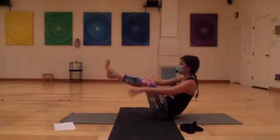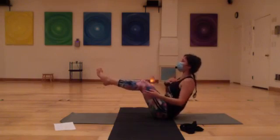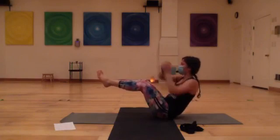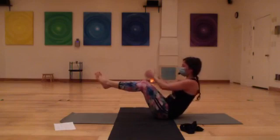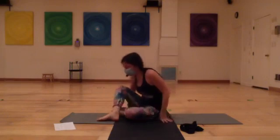Good. Do that boat one more time. You may choose to stay here. But most importantly, your torso is leading the way. And let's row for eight, seven, six, five, four, three, two, and one. Great job.